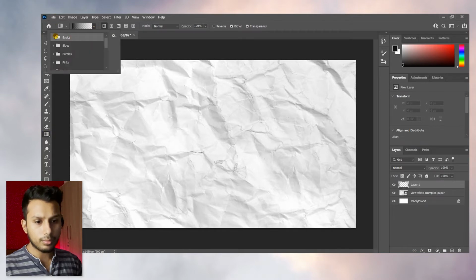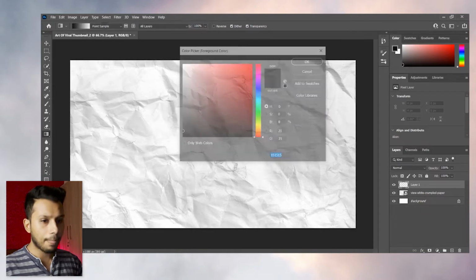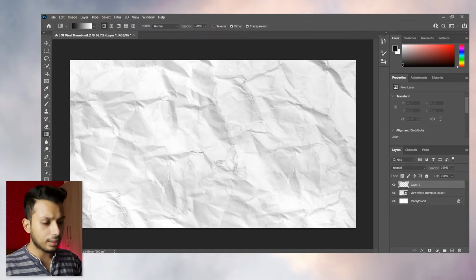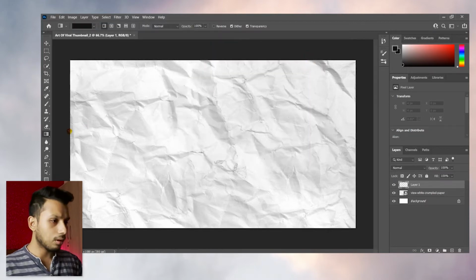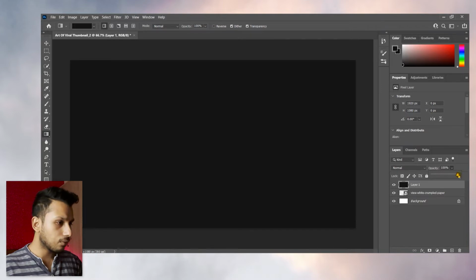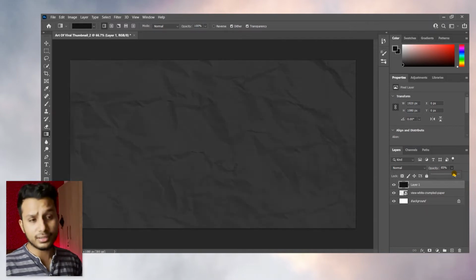The setting I'm going to use is a bit different, and the color code I'm using is 151515. I have certain colors for my art, so that's why I keep it that simple. Now I have covered it with black color, and everything has disappeared. Now I'm going to reduce the opacity so that it won't look that terrible. I will keep it at 85%. It looks nice and decent.